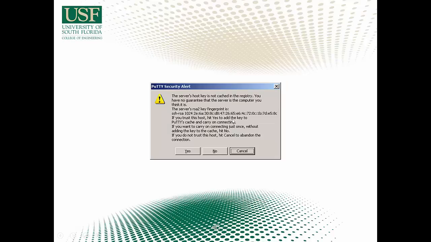When I open up the window for the first time, I'm going to see the security alert that tells me that there is a server certificate. This is the fingerprint for it, and I have to accept that. So if you're security conscious, you'll actually look at that to make sure that it is there and that you're using it correctly, by looking at the fingerprint and verifying that it is truly the fingerprint for the server that you want to connect to.